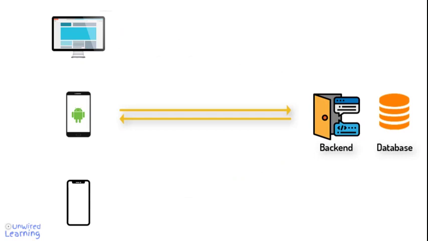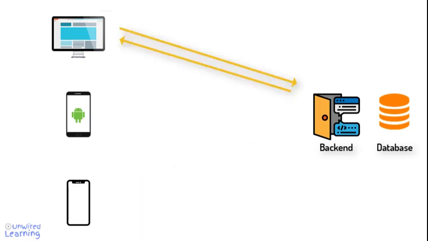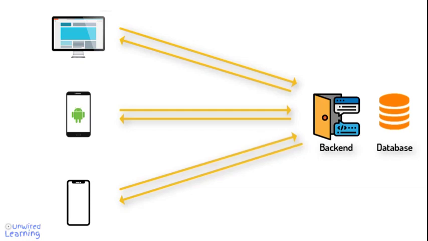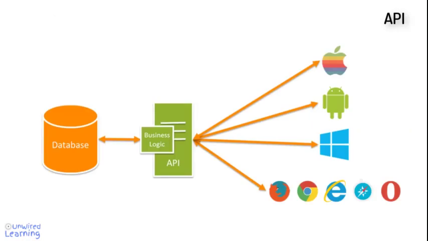So here all this will be connected with the help of an API. Maybe a waiter can bring a request from your mobile app, or a waiter can bring a request from your iOS app, or a waiter can bring a request from your website. That means we have only one server, but we can take multiple requests and send multiple responses with the help of a waiter. Remember, here the waiter is our API. So we don't need to create different databases, we don't need to create different servers, that is, a different server for the mobile app, a different server for the website. We don't need to do that if we are playing with an API.